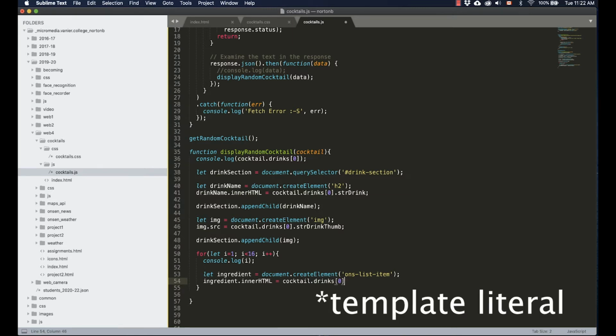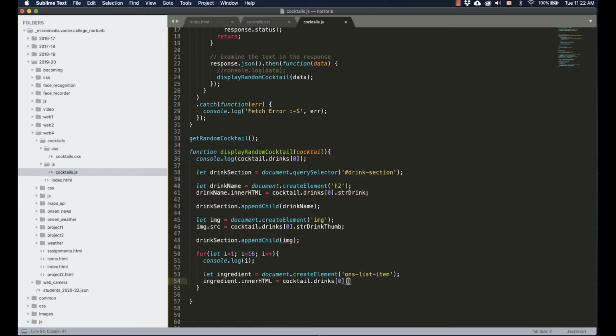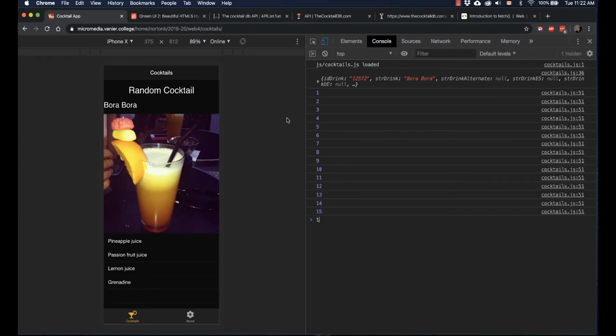So we're going to put it in square brackets, the template literal, and we want strIngredient, and then i. And then we'll append that, and let's see what that looks like. So now you can see we've got a list of our ingredients.